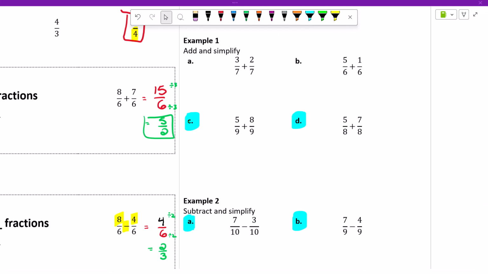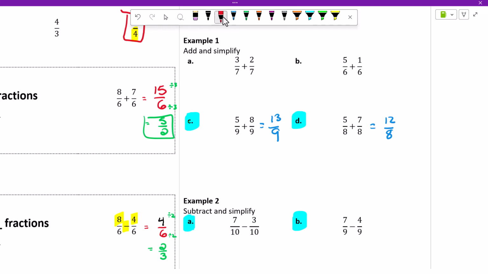Okay. So the first one, we should have had 13 over 9. Can we make this fraction smaller? No. So that's the thing. You can't always make it smaller, so it's fine to leave it like that. Next one, the bottom stays the same. What should we have on the top? 12. And can we make this one smaller? Yes, by dividing by what number, Arizona?